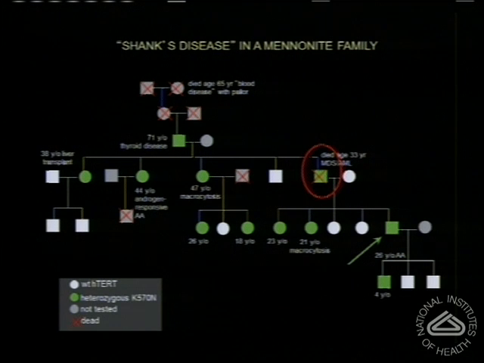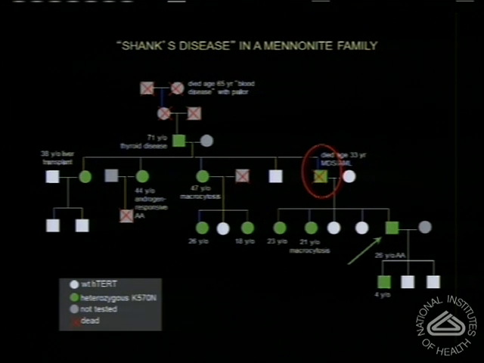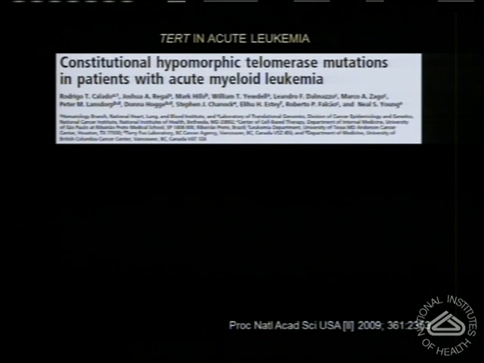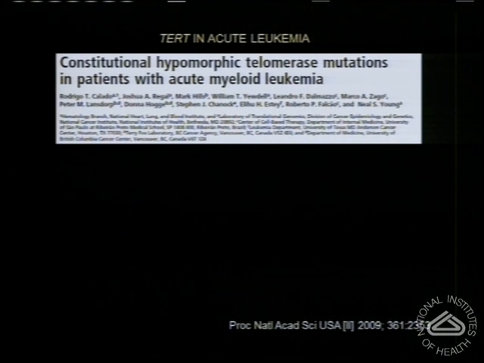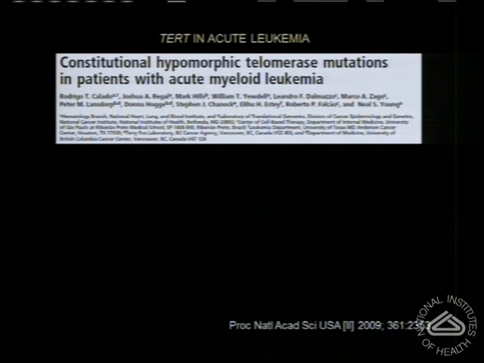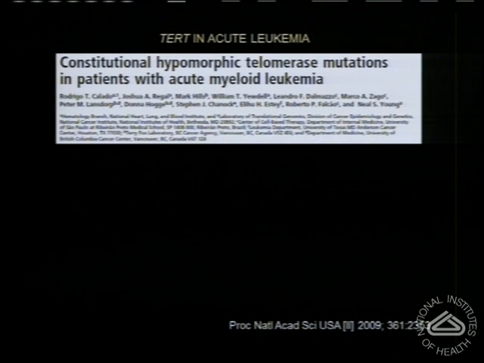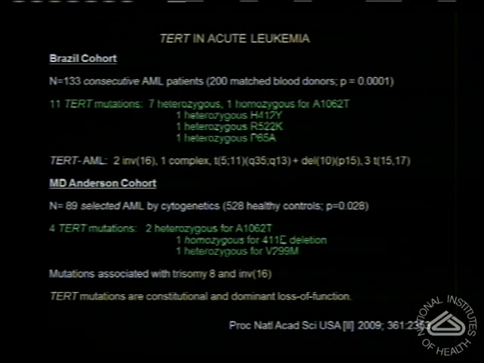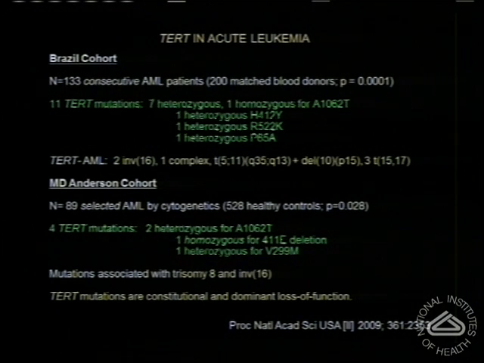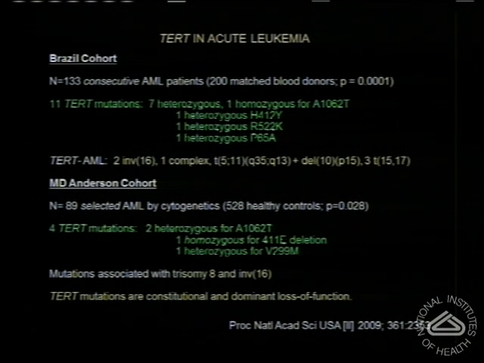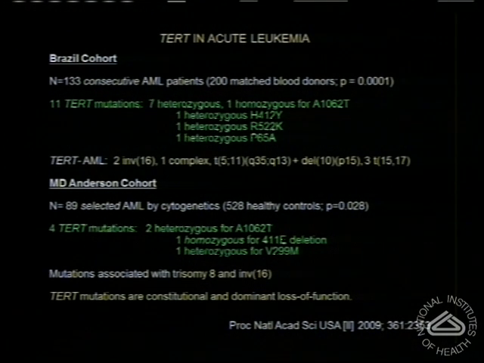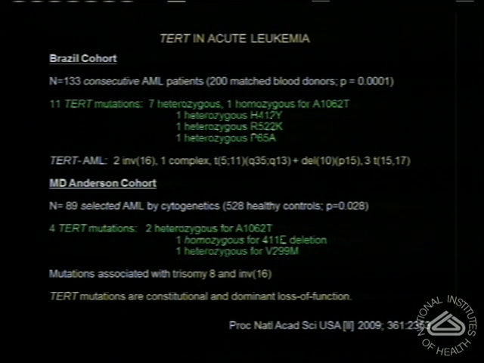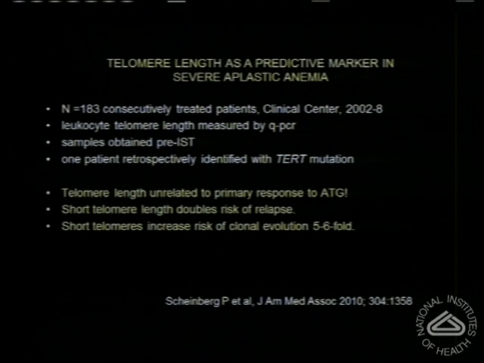It's really a disaster, as I told you with this other patient, the Army officer, as well. So we actually determined that he did in fact have this mutation. And then in a paper that I'm just showing you, the front piece here, we showed that if you look at just patients with acute leukemia, no family history, not coming from aplastic anemia, on the order of 5 to 8% of them in several different series of patients will have germline mutations in mainly TERT, and almost always have cytogenetic abnormalities, which only occurs in about 50% of patients. So again, this seems to be a risk factor for acute leukemia with chromosome abnormalities.